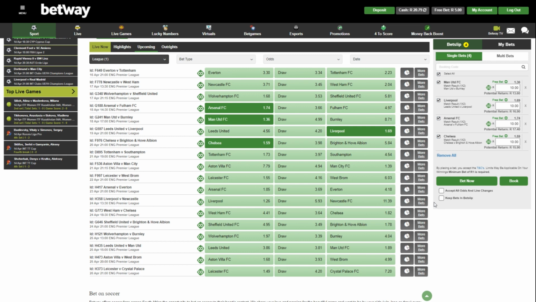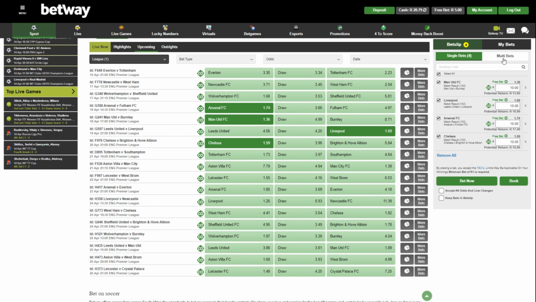So you'll see that the bet slip now says single bets and multi bets. Single bets is going to be a single bet on each one of these markets. What we took earlier, that was a single bet, that bet on West Ham. We don't want to do that here. We want to take an accumulator bet or a multi bet where we add all of these into a single bet and we get better odds. We get a nice payout for our money instead of the low odds that are currently on offer.